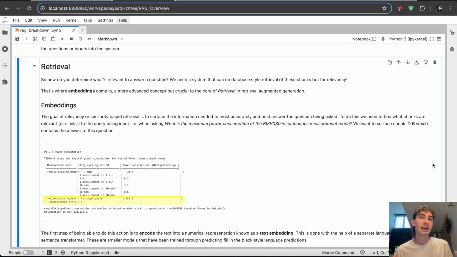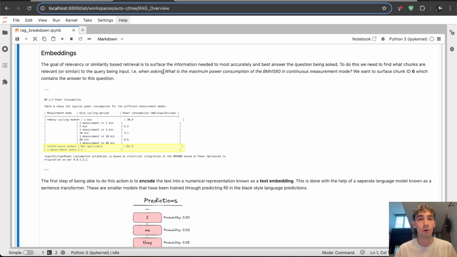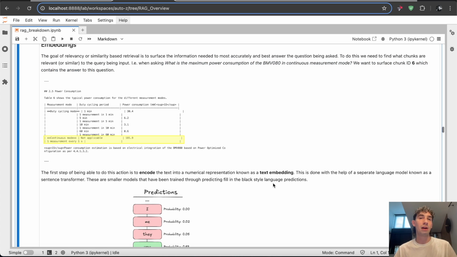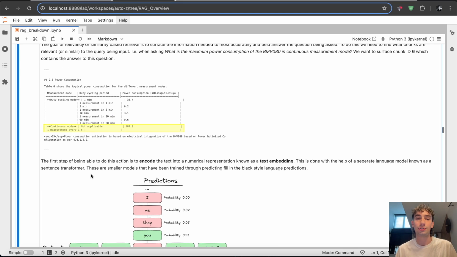So it's a little bit complicated to get to a system that actually can do relevancy or similarity-based retrieval, but the first step of this is to do what is called encoding, or essentially encode the text that we have here, either our chunk or our question, into a numerical representation known as a text embedding. And this conversion of text into numbers is done through a separate language model, not the large language models that we are familiar with, things like ChatGPT, but a different kind known as a sentence transformer.